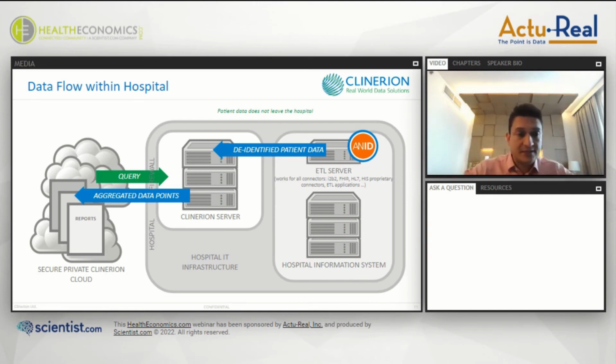And then on the other hand, outside the hospital, we have these clouds on the left side. That's where all the query happens. So CROs, pharmaceutical companies, they are able to design queries and send it to all the hospitals that they are choosing. Could be all the 100 hospitals of the Clinarion network, covering all these 250 million patients, or just one, or maybe one region, or maybe one country. And with that, we are able to really gather this information from the patient without violating general data protection regulations that are increasingly adopted by countries these days, and of course make informed decisions with the name of hospitals that might be selected for the study.